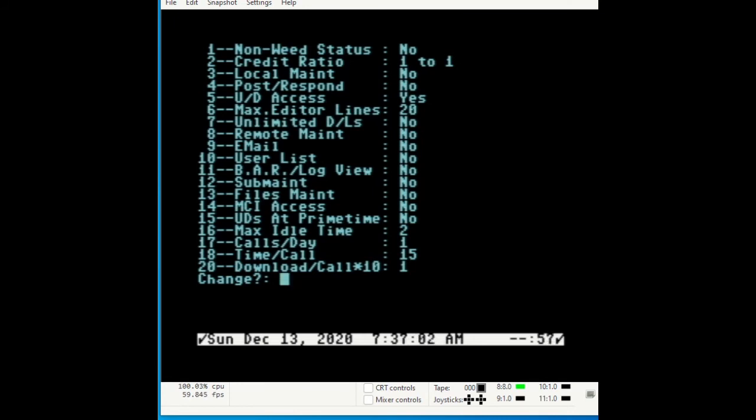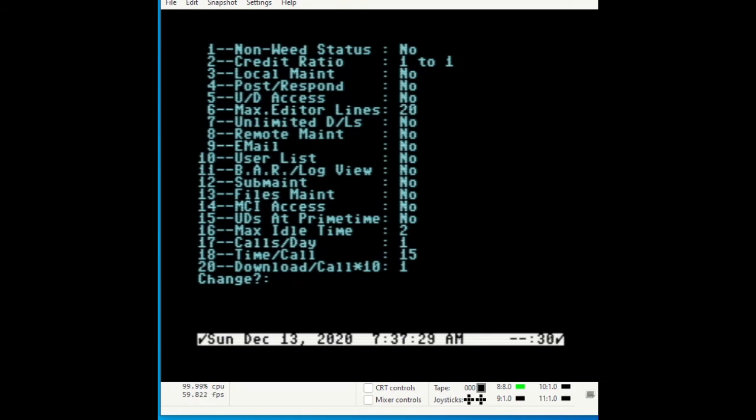His max idle time is 2 minutes. He's only allowed 15 minutes for his first call. And although he's allowed 10 downloads per call, if you look up at the UD access, it says yes. You might want to change that to no.